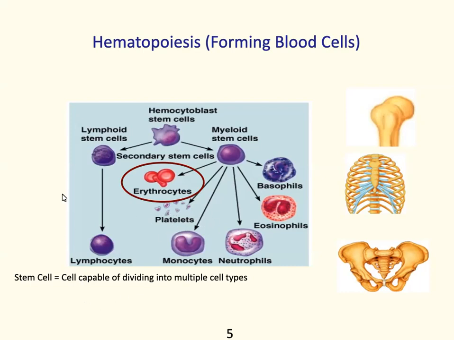You'll see that all blood cells came from a common ancestor called the hemocytoblast. This hemocytoblast can differentiate and eventually turn into different blood cells. All blood cells arise from red bone marrow, which is found mainly in flat bones such as the hip bone, breastbone, skull, vertebrae, etc. And then we also have various types of white blood cells with different functions.